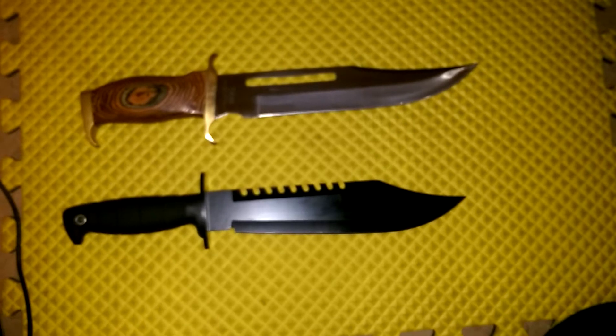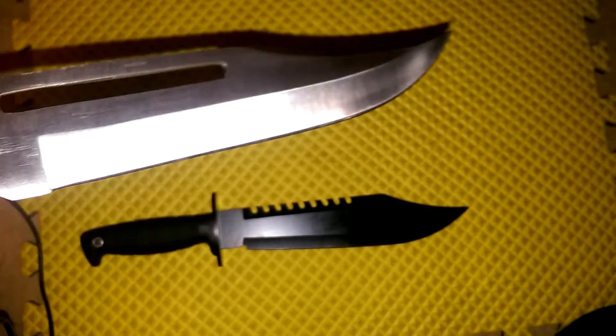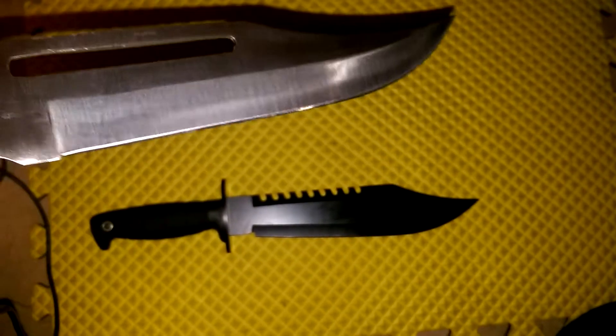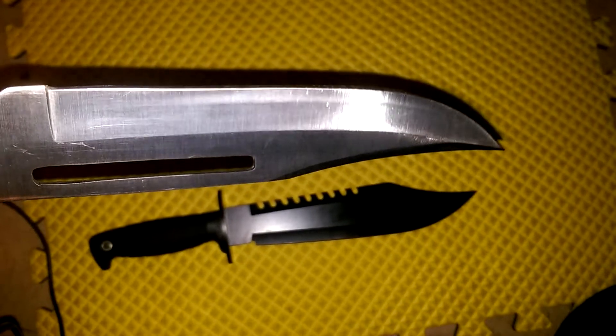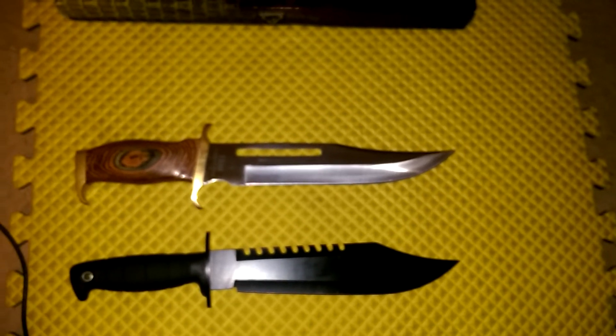But it never rusted up and I've never really seen it listed with the steel type, but it is possible that it could be carbon steel because it cuts so damn good. It does hold the edge — the one I got here holds the edge pretty damn good. I've never sharpened it at all and everything I pretty much hit with it, it cuts. I just got lucky with this Jungle Fury because it came sharp, didn't have to do anything to it, and the edge was done right on both sides, pretty even. Often times with the Timber Rattler knives I've been getting, they weren't sharp. Other than maybe one of the Western Outlaw boys — the other one I had to do a little work to. The Big Green boy didn't have a good edge on it, and neither did the Swamp Gator boy. But I still like them — they're still excellent knives to have in the collection.